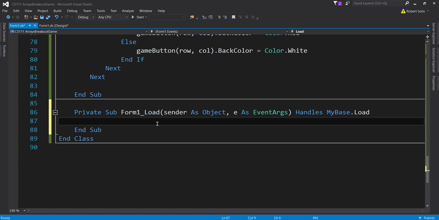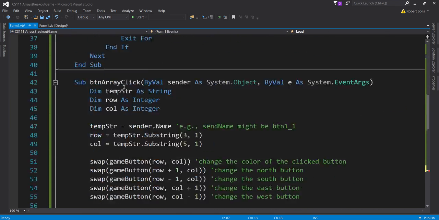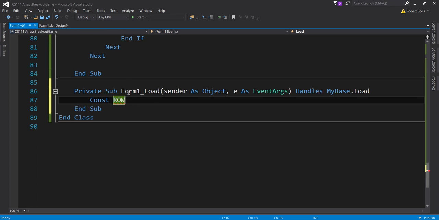All right, let me create 2 constants. Row size. Actually, didn't I create that already? Globally? Yeah, I did, so I don't have to do that. This is redundant. I don't have to create those row size and column size because they already exist. What I do is I just have to create variables.